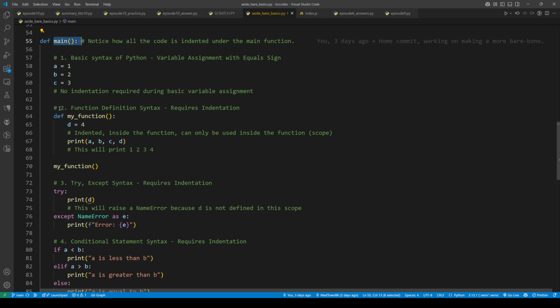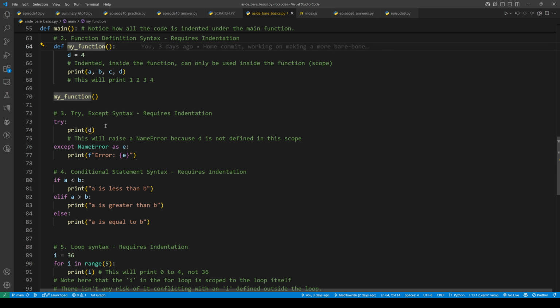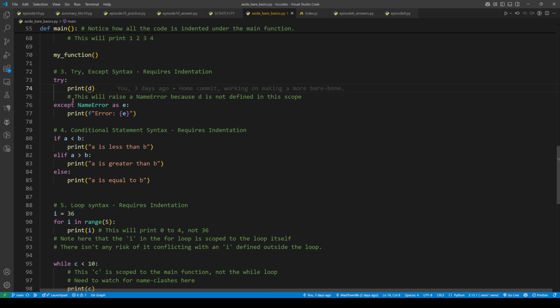And you'll also notice if you do start nesting function definitions, and I'm not saying this is best practices, but just here to showcase, now you can see that this function definition also has indentation here, and this solid line is showing you what belongs to this my function. And again, just a few more examples of how the indentation works.